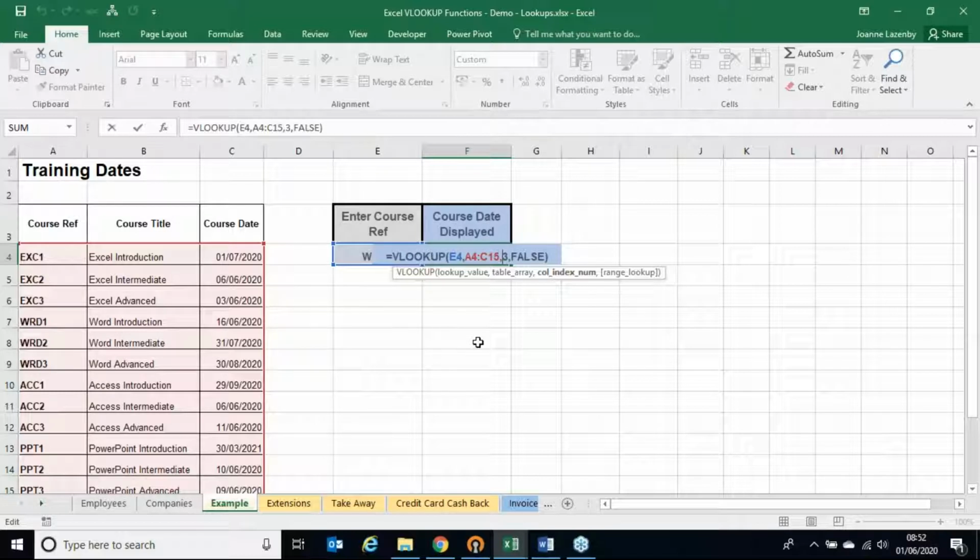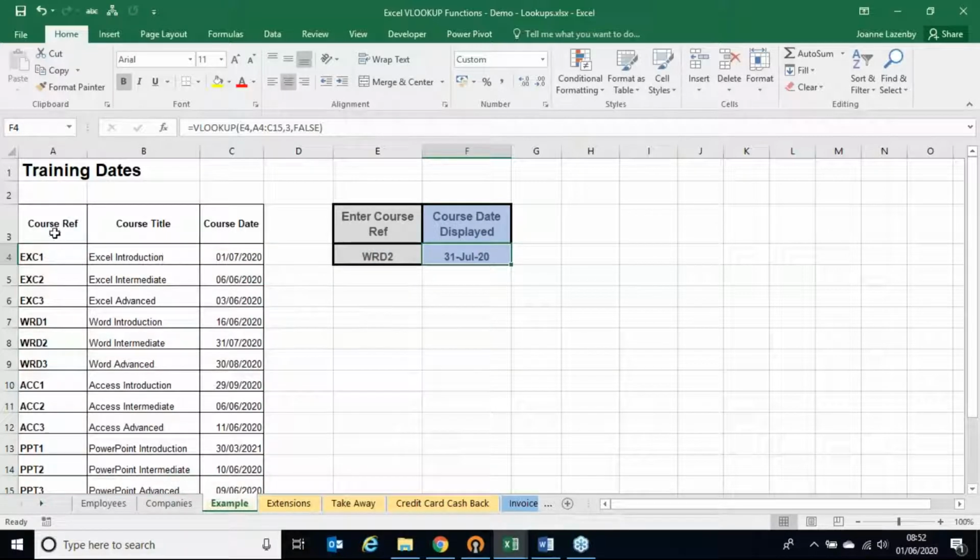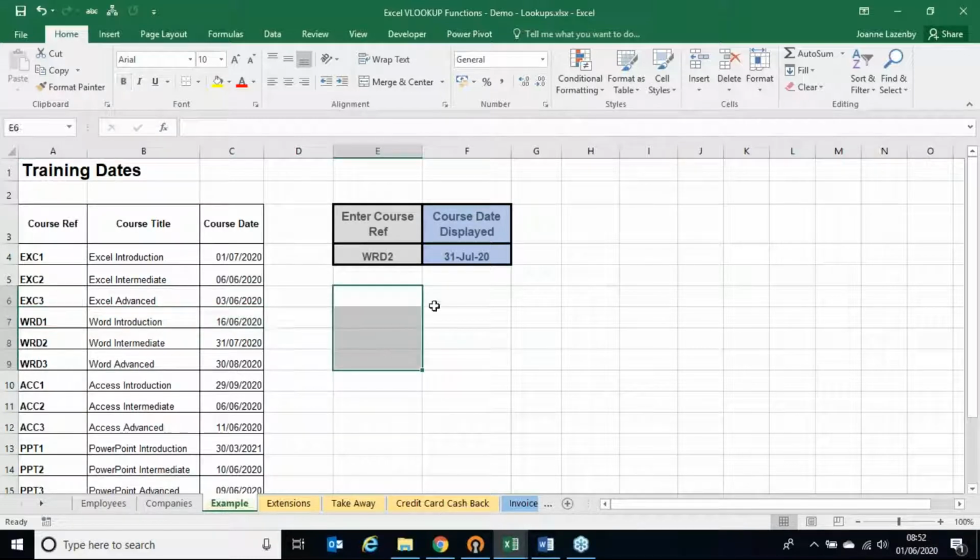Vertical and horizontal. A vertical lookup and a horizontal lookup. Vertical lookups are used most. So vertical lookups are where headings appear across the table and the data grows vertically down. A horizontal lookup would have the headings at the side and the data would grow horizontally to the right of that. So I'm going to use Vlookups today.